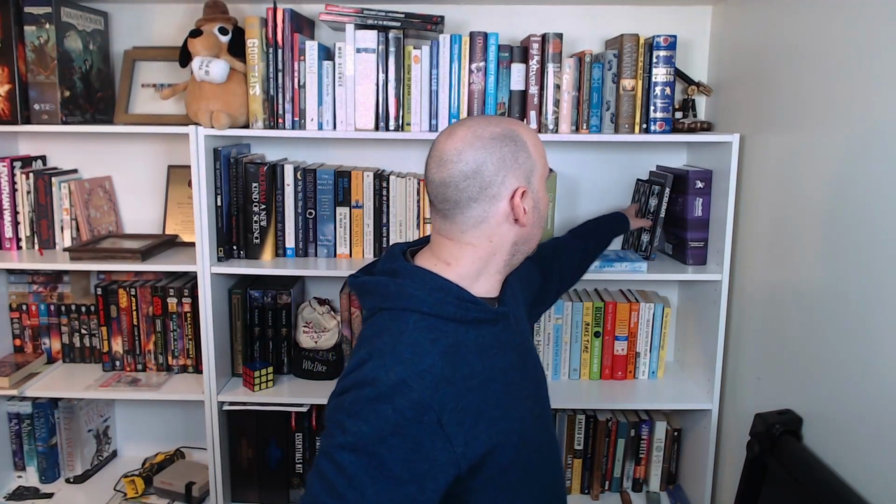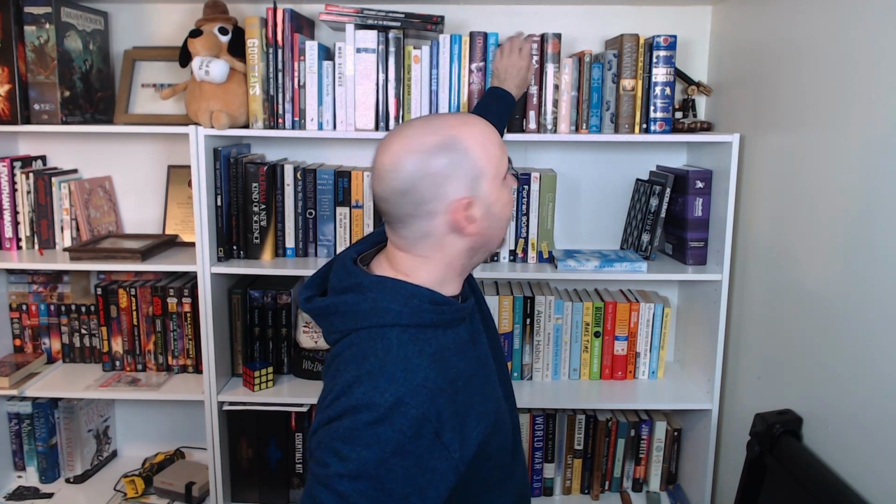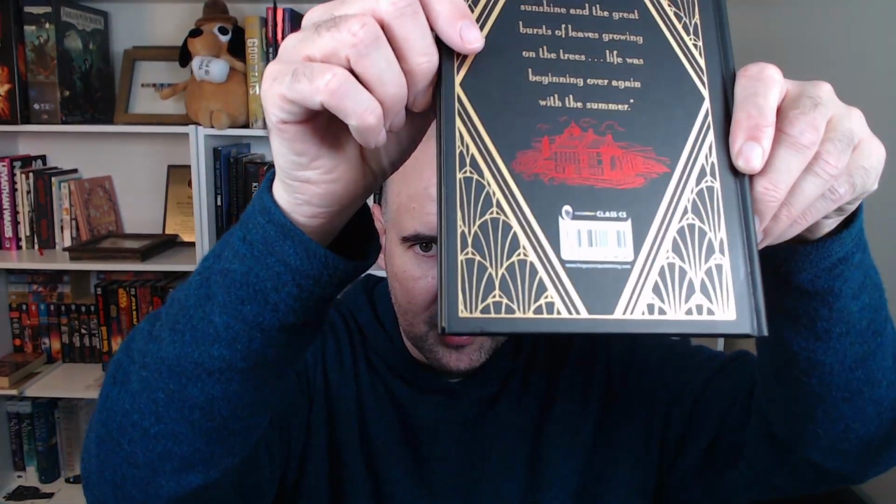Fingerprint Classics. I got it off of Amazon. I've been trying to figure out which formats. We've done different ones: the Penguin Classics, Wordsworth, and Everyman's Library. I want to build a classics collection, and I need to know which collection to start collecting, so we're trying out different ones. This is the Fingerprint Publishing one because it looked really cool. Look at the back, it has a two-tone foiling too. That's really neat. So that's the physical book.